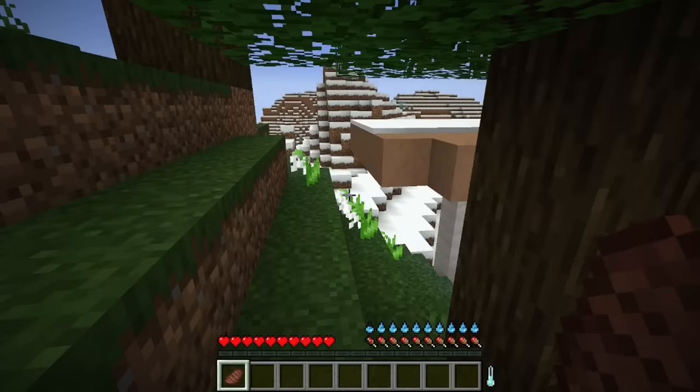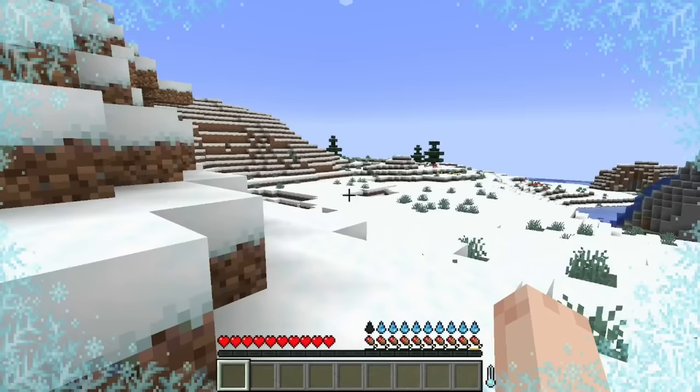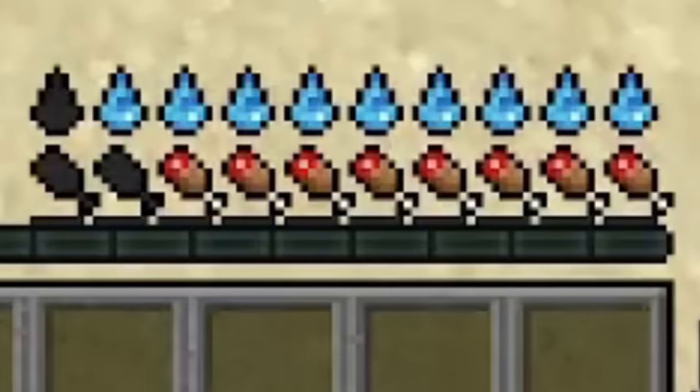This temperature also has a side effect. Your saturation has the maximum of one little bar. If you think about it, it's because I'm spending all this energy on keeping myself warm. Desert temperatures also have a side effect. When I lose thirst in a desert, I lose twice as much.